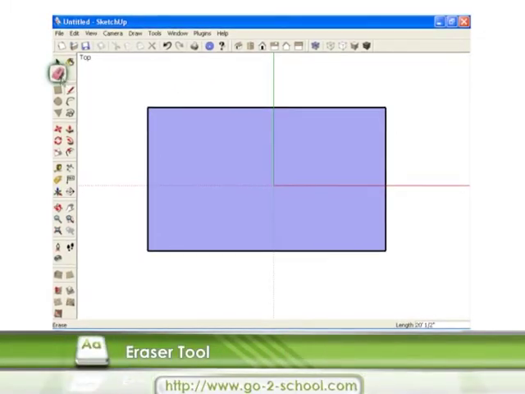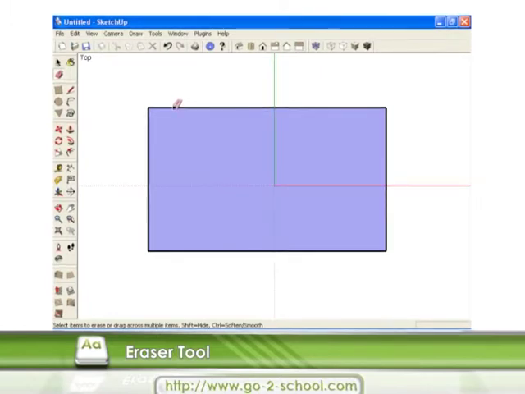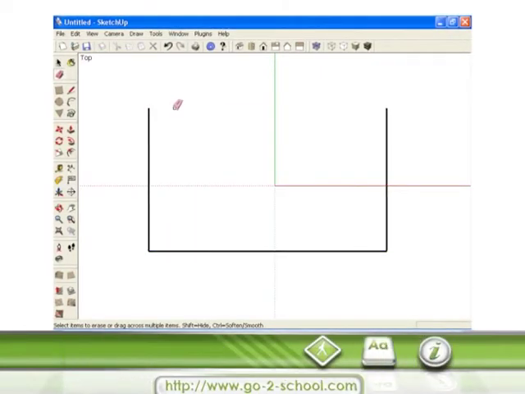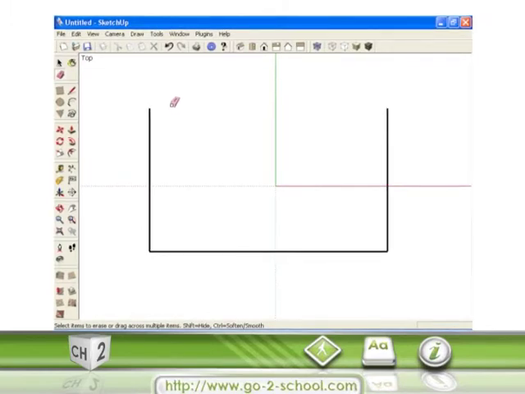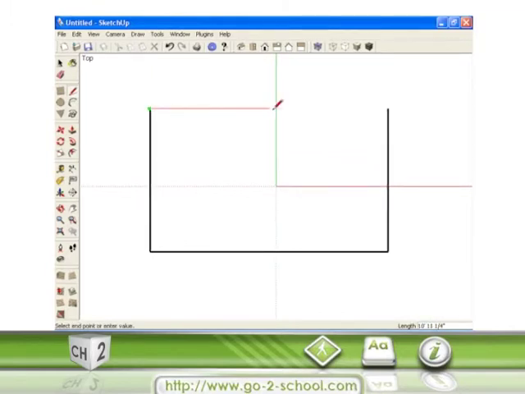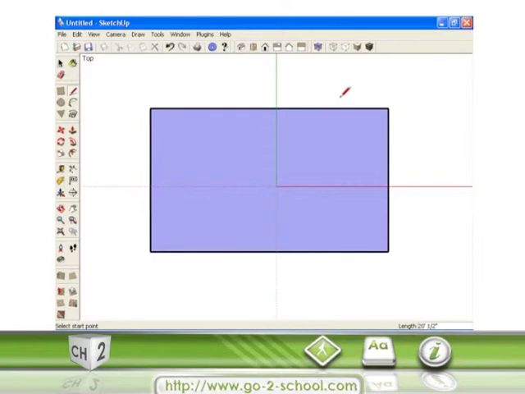This time, take the eraser tool and erase an edge. You can simply click on an edge to erase it. Notice that both the edge and the surface are erased. In order to get that surface back, take the pencil tool and redraw from endpoint to endpoint, and the surface will fill back in. The basic idea here is that you don't need to have surfaces in order to have edges. You can have edges all by themselves, no problem. But you do need to have all of the edges that define the perimeter of a surface in order for that surface to fill in.